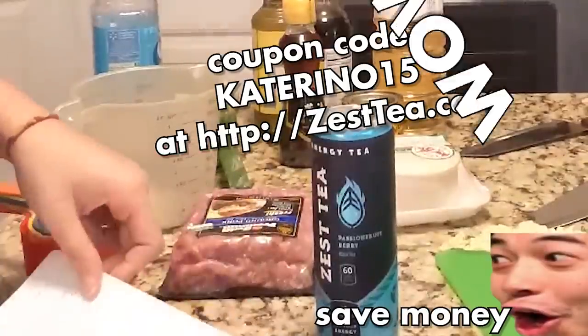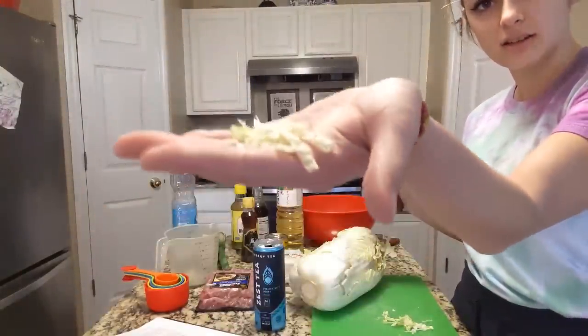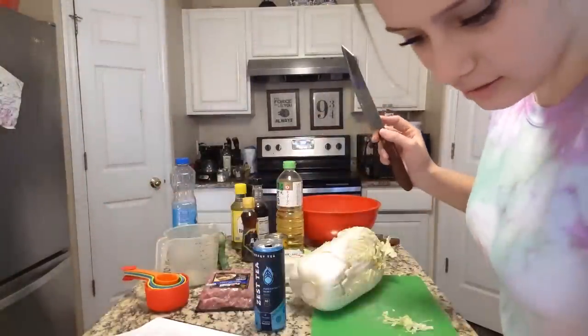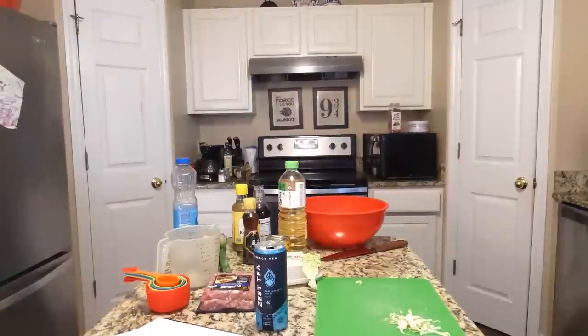Bye, Zesty. Is this finely chopped? Look at this. Is this what they want? No? Wash the food. Oh, no. I have to wash the cabbage! Oh my god, there's water everywhere!